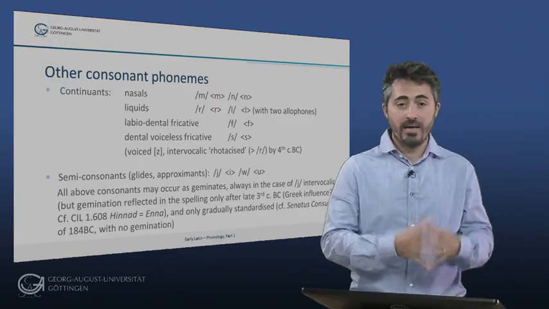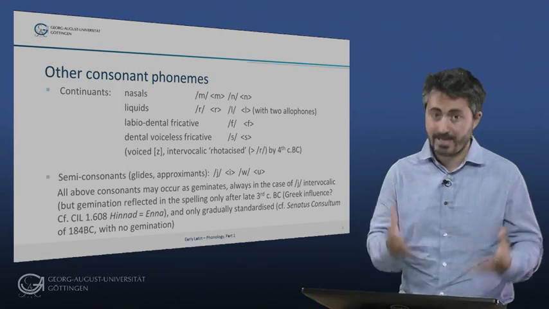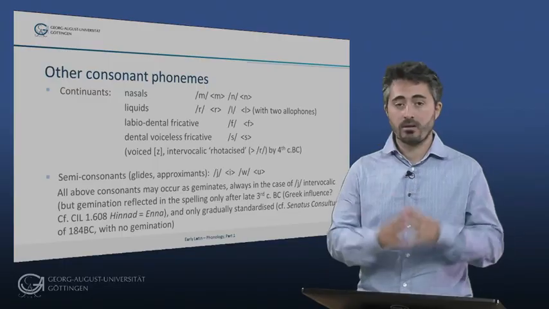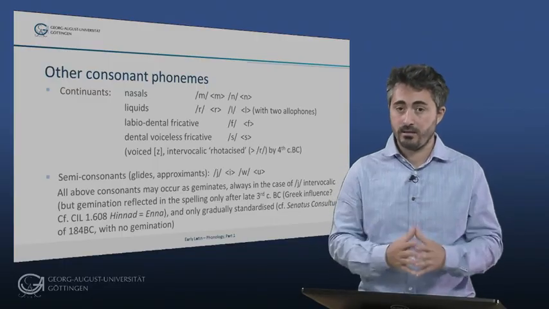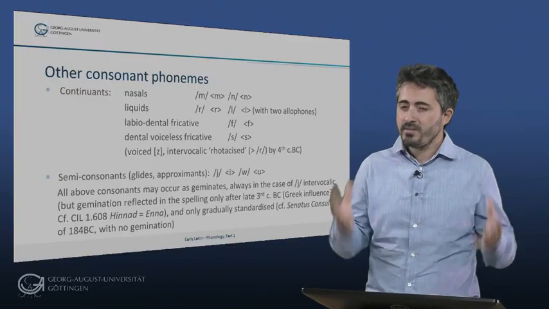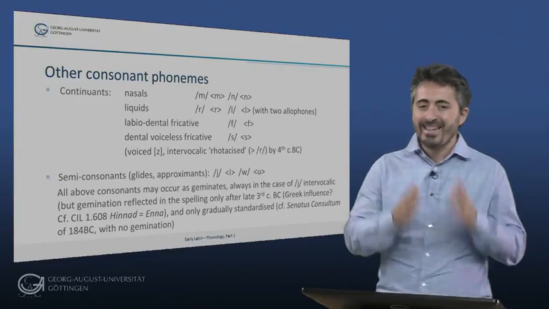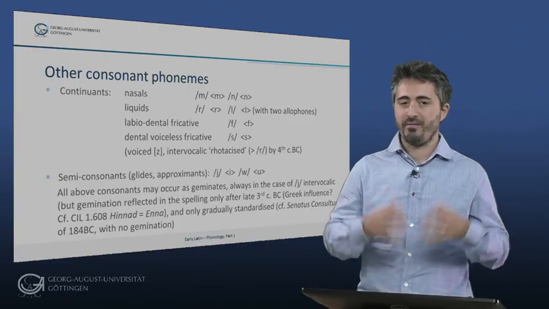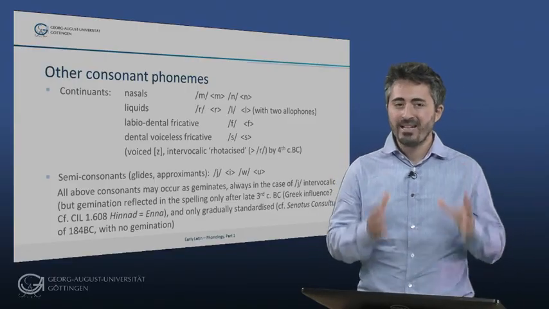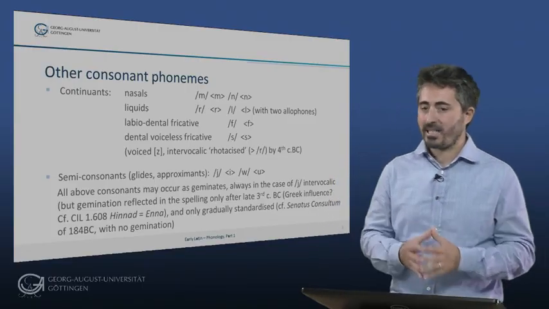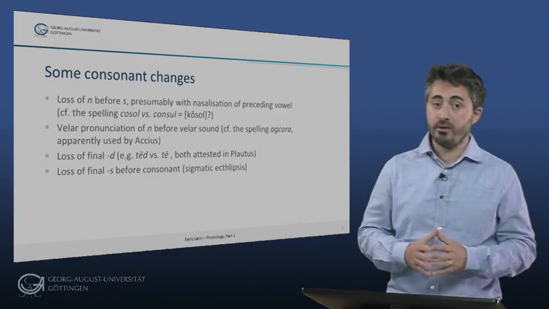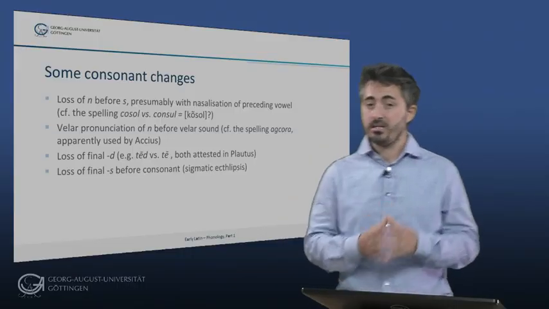A very famous example is the Senatus Consultum de Bacchanalibus of 184 BC, in which all double consonants are spelled as single consonants. It is not even impossible that it was Greek spelling itself which served as a model, since the very first attestation of a geminated consonant is found in a Greek borrowing found in an inscription of 201 BC.